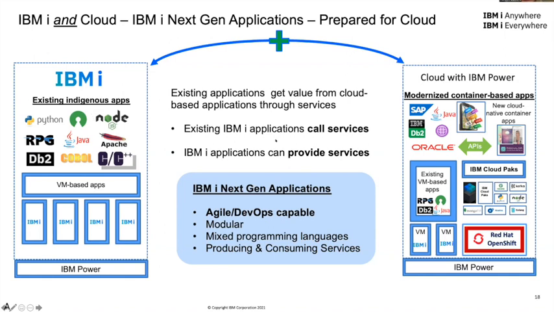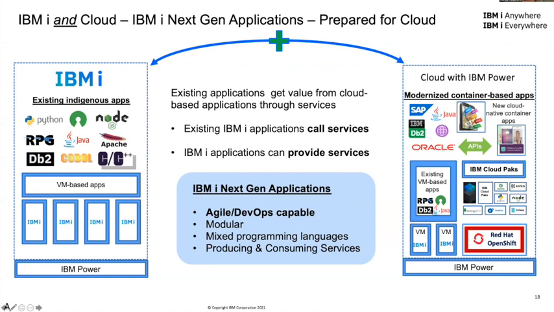Now, it's really interesting as we move down this path, one of the things that we're talking about very clearly is this is not a decision about IBM i or the cloud. It's not IBM i or DevOps. It's not IBM i or containers. It's IBM i and DevOps, IBM i and cloud, IBM i and containers. It's really an interesting concept that we have this ability to blend everything together.